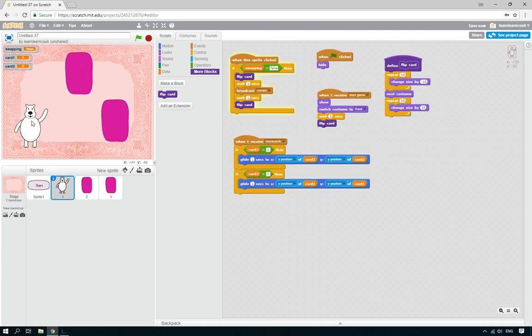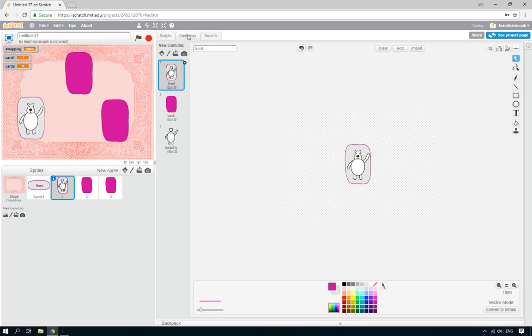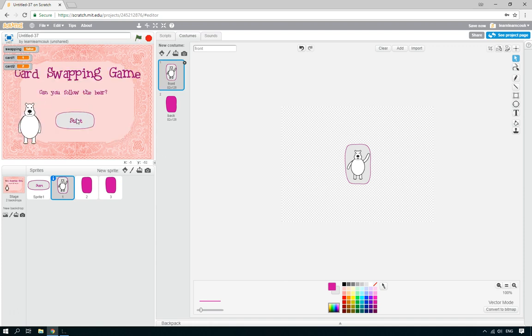And if we click on there, it comes over. It should have broadcast correct, which I'll have to check. And then it swaps the card back over. What's it done there? Something went wrong there, but we'll have a look at that in a minute. Have I got... Oh, that's why. That's because I've got 3 costumes instead of 2 by accident. So make sure you get rid of that 3rd costume, otherwise it will go all wrong.